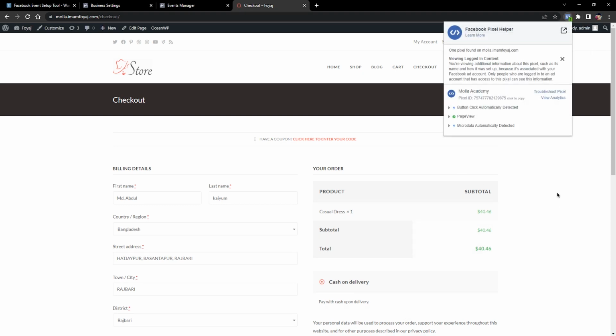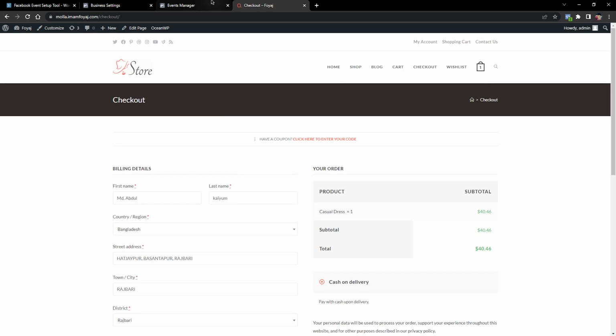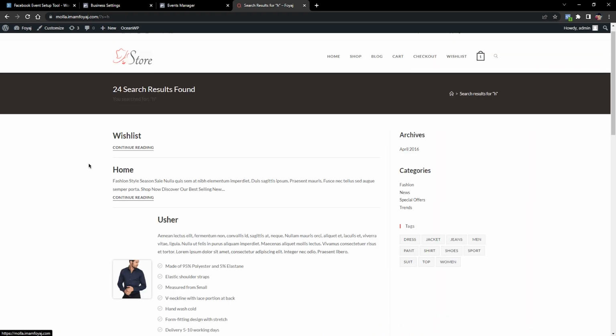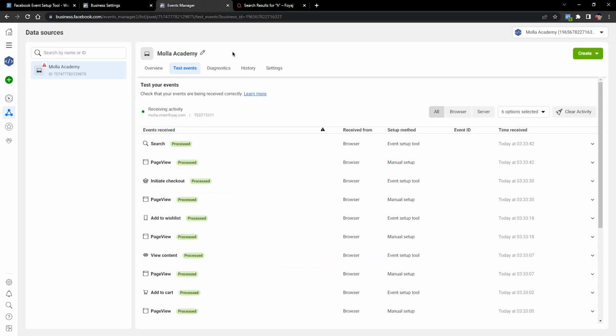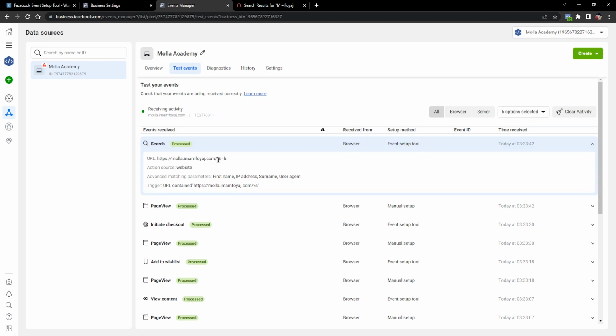We can see here is correct. Okay, now I am trying to search. And this is our search page, and as you can see here is search now working.